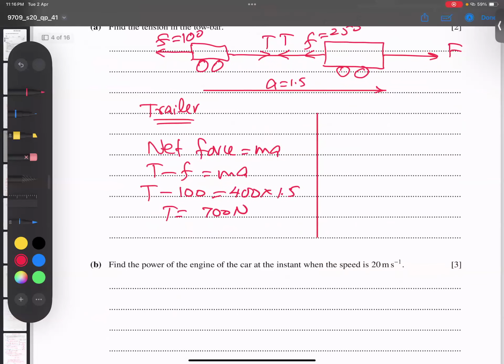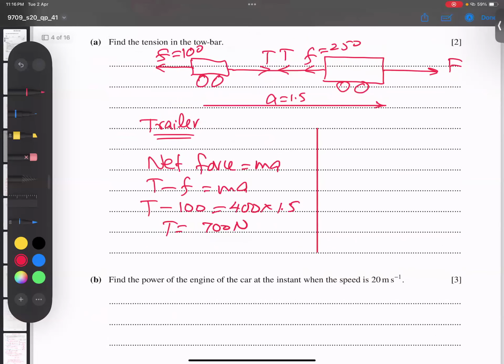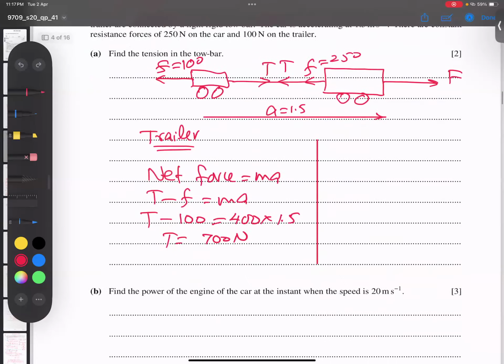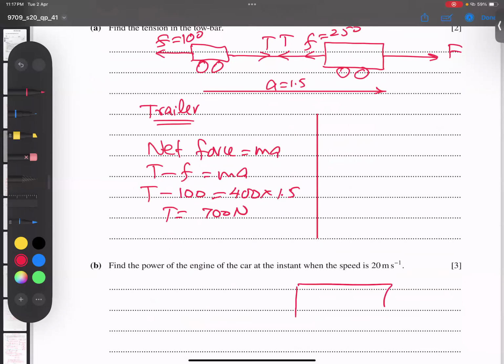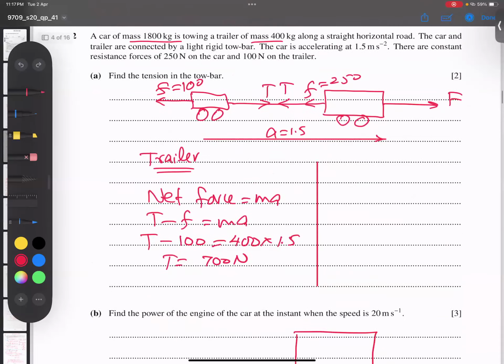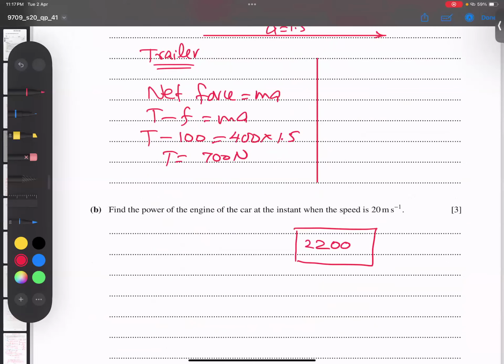Leave this concept, the first part. In the second part, the power of the engine of the car is working. Naturally this engine is not working on the trailer, so we will not work on it. He said that the applied force is only here, and this pull is pulling both particles. So I repeat it in my words: the burden of both particles is on this force. So I will not take different particles, I will deal with them as one object. Both masses add, 1800 plus 400, I got 2200. So let's say 2200 kilograms total mass, and the applied force here.